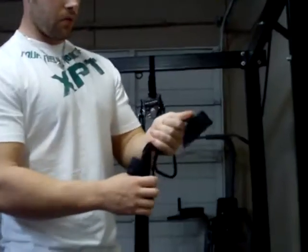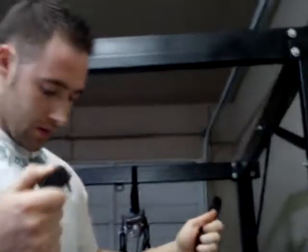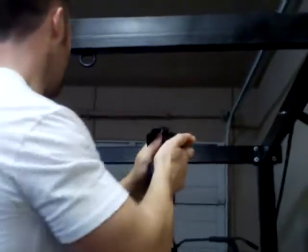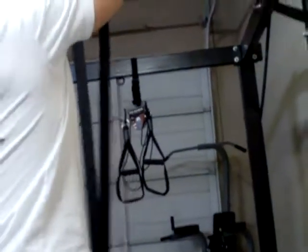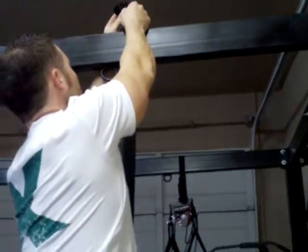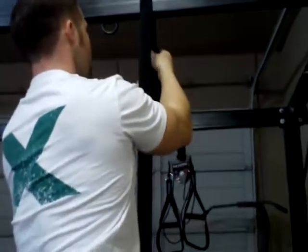When I first got it, I had a little trouble figuring out how to hang it because mainly I'm a little bit slow with that kind of stuff. So what you do: separate the two parts, and you're going to take it and hang it around where you're going to hang it from, insert the rope in, and pull through. It's as simple as that.